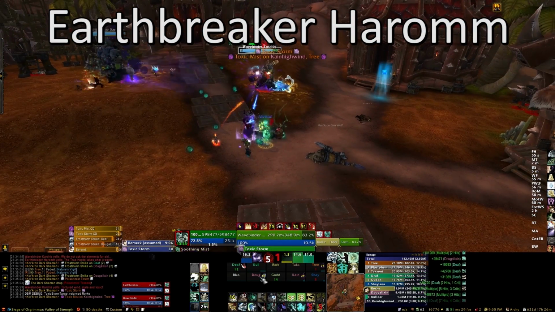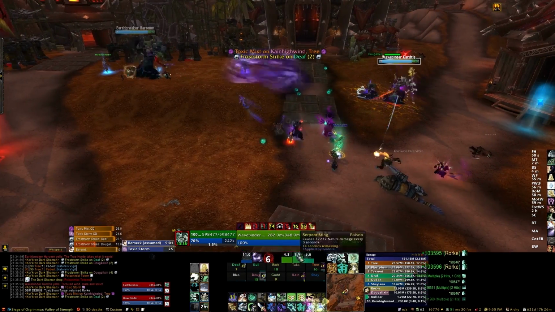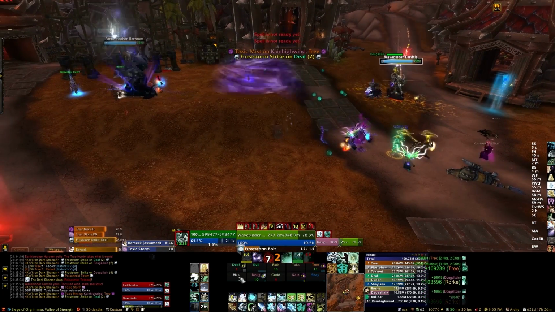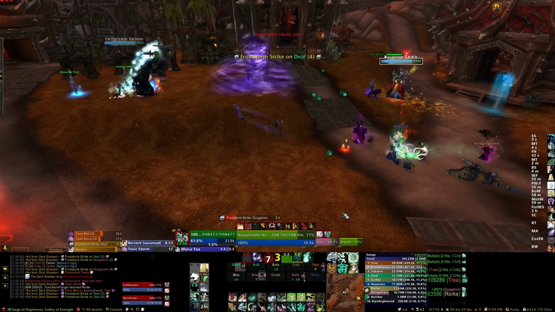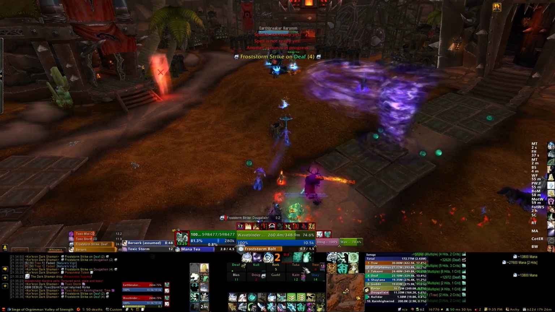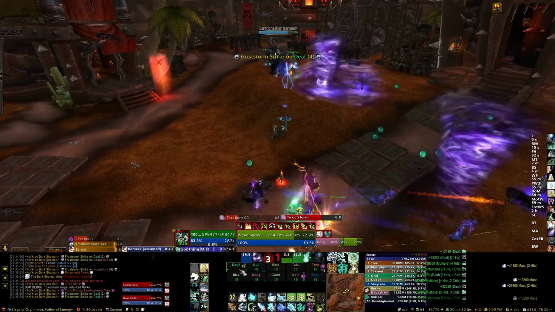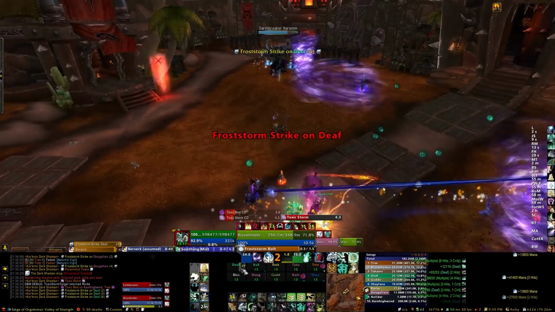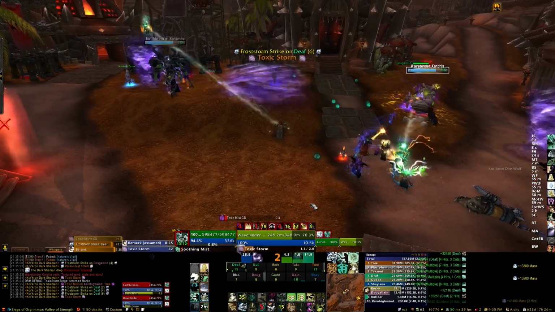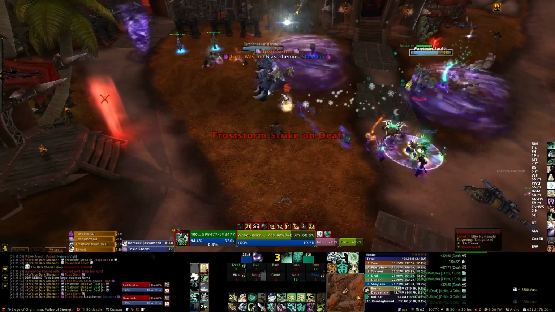So Earthbreaker Haromm is the easier of the two bosses, and his first ability at 85% applies a toxic debuff to 2 random raid members. This lasts for 30 seconds, deals heavy nature damage every 3 seconds, and this damage is increased by about 10% per tick. So by the end of it, it'll do about 160,000 every 3 seconds. This is mostly a concern for your healers, but players that are afflicted by it should try to use a personal damage reduction cooldown the last 10 seconds or so of the duration, just to help out.